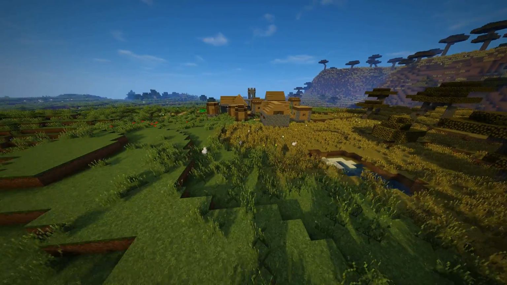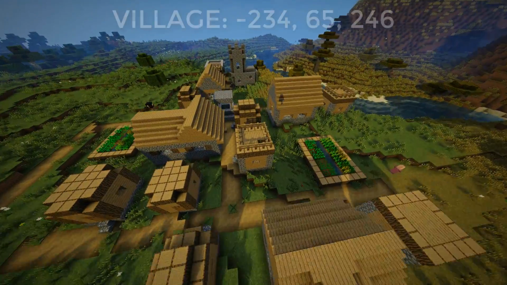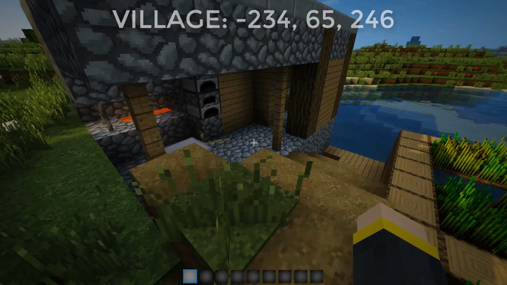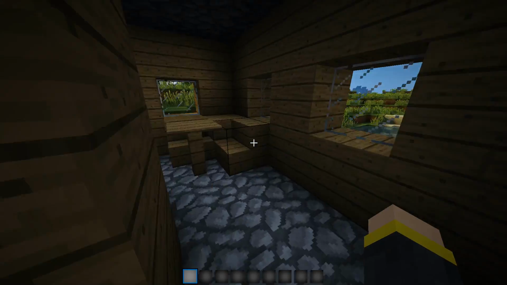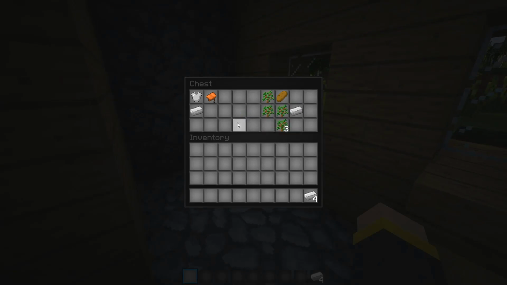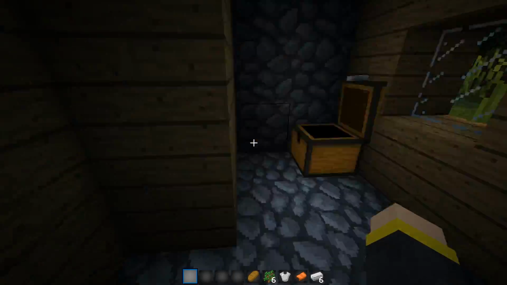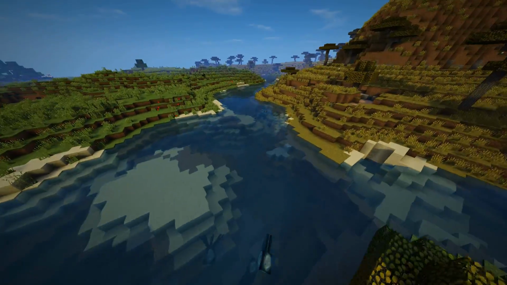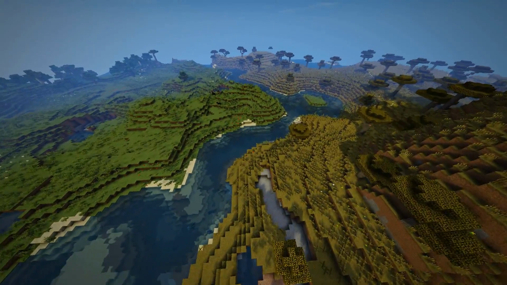When you spawn into this world, you are quickly greeted by a village. Not only does this quickly provide you with food, but you'll find that the village will give you quite a nice haul. Between 6 iron, an iron chestplate, a saddle, a piece of bread, and some saplings, this is a nice haul to start off your world.